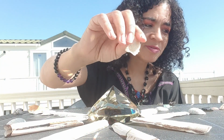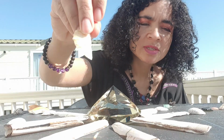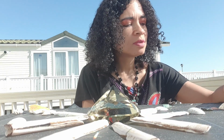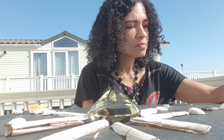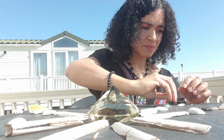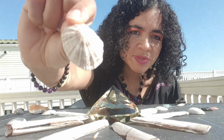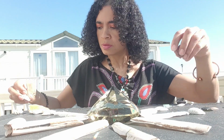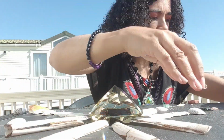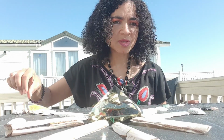I've also got a lovely, well it was lovely, I broke it, the mother of pearl. It's gold. That's good for intuition. Good for protection as well. That's the other part to it. Very pretty. And I've got these. These are a bit like barnacles. I don't know the name of those, so I can't look that one up. And I've got some sea snails. I'll just have a look at the properties of those, and I think the grid's made.